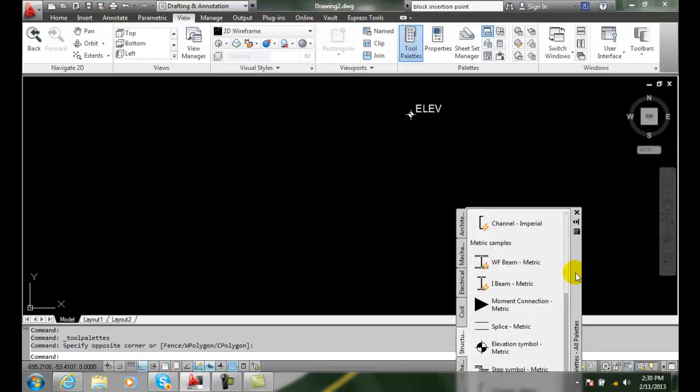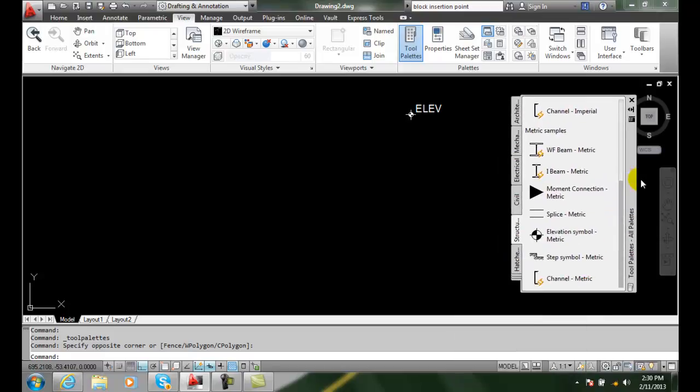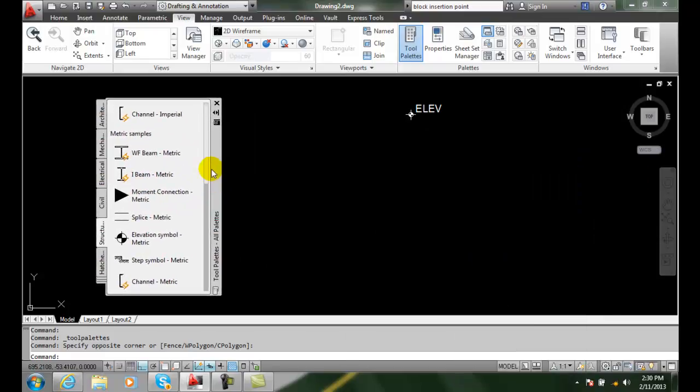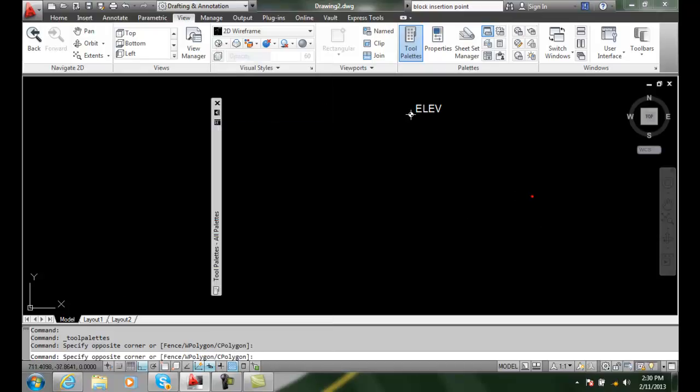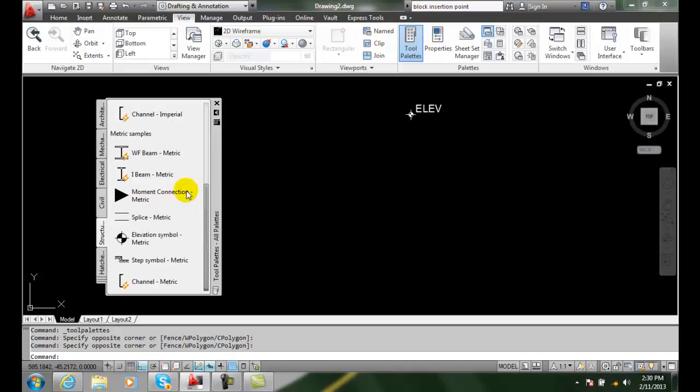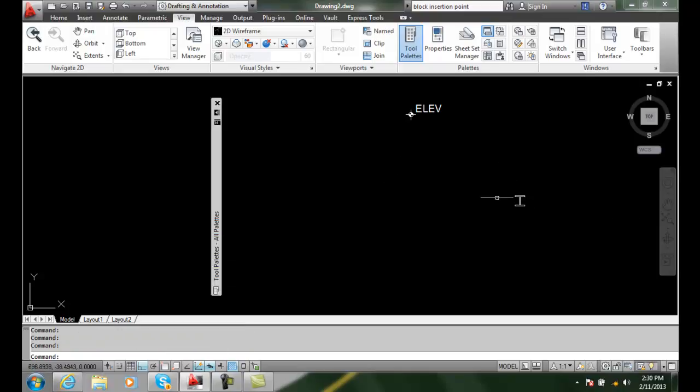And also you can find it's down here. You can move all this around. You can set it to auto hide, so that way when you're not using it, it takes up less room, and then when you hover over it, it flies out. You can grab anything you want, drag it and drop, and you get the item in your drawing. So inserting blocks using the tool palettes is a very handy way to get reusable content.